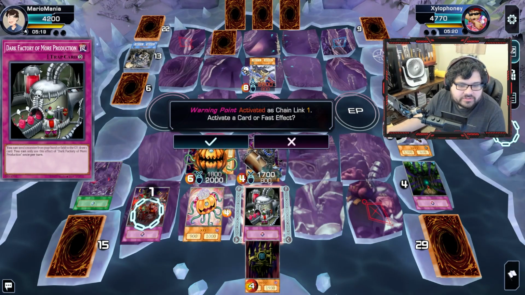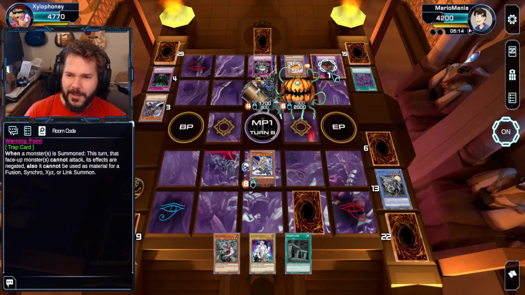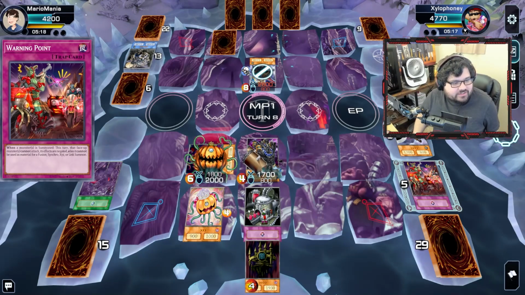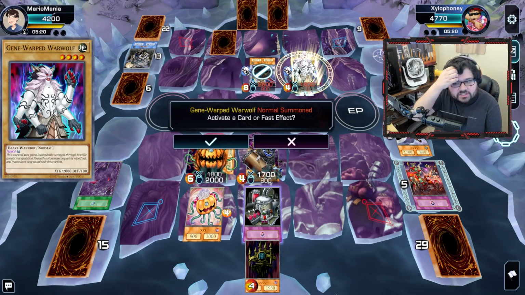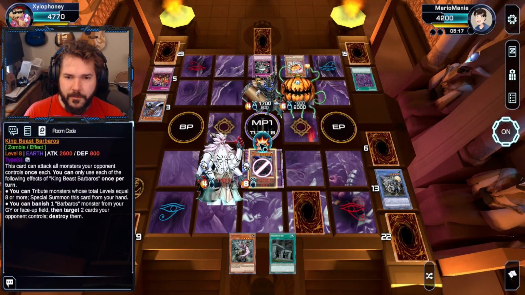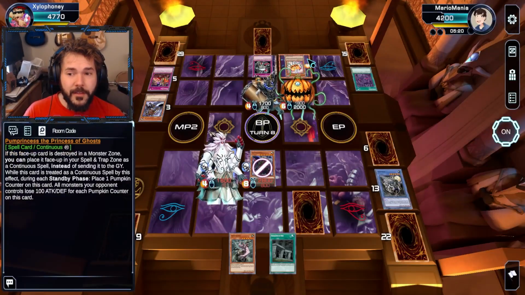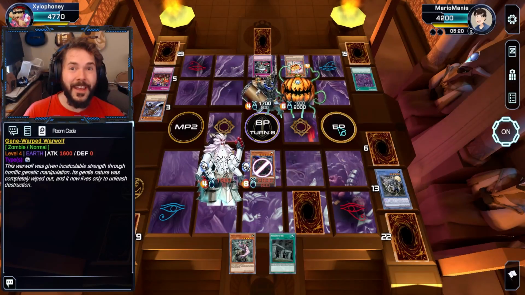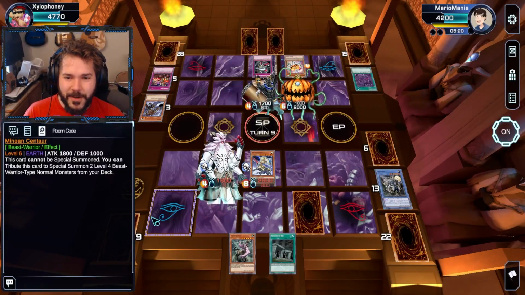Warning point. Ooh. I've never heard of this card, but it sounded fun. It's perfect right now. Okay. You just can't attack? Summon? Yeah, monsters. And also cannot be used as material for fusion, synchro, XYZ, or link. All right, I'll summon a Gene-Warped Werewolf as well just to get Gozuki off the field, but very nice. He's actually weaker. Oh, yeah, the stupid pumpkin. Oh gosh. Oh no. We're in trouble now. It's stacking up. Yeah. I got no spell destruction to speak of.